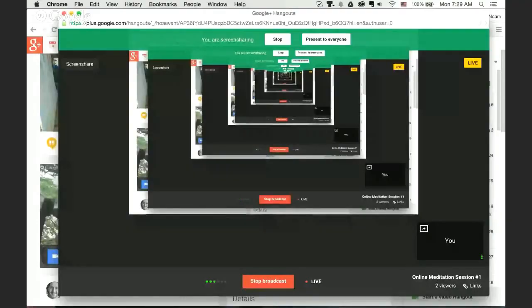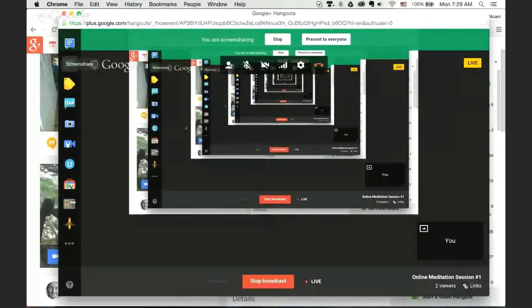This is what my screen looks like and looks just as crazy. But what you can see here on the left is I've got these options for chat, for questions and answers, and I'm not quite sure why they're not working.